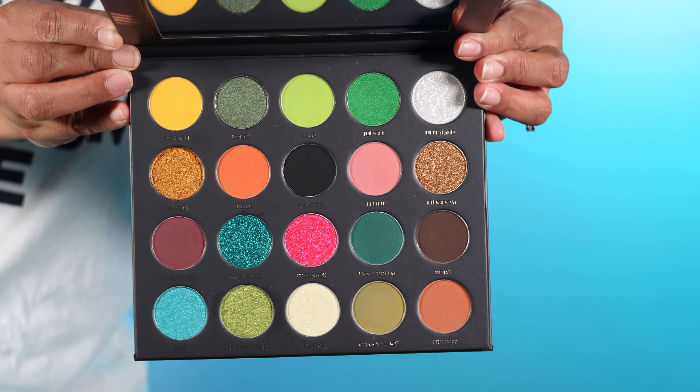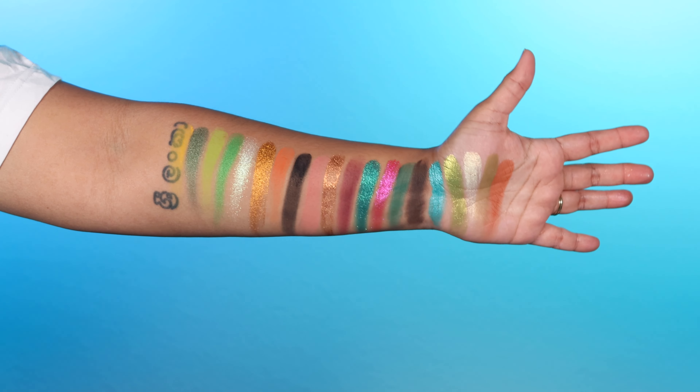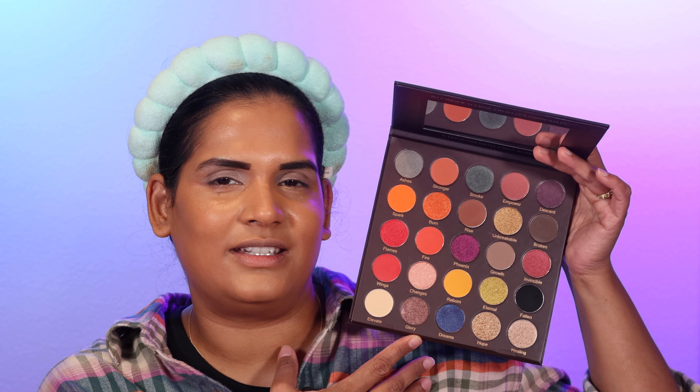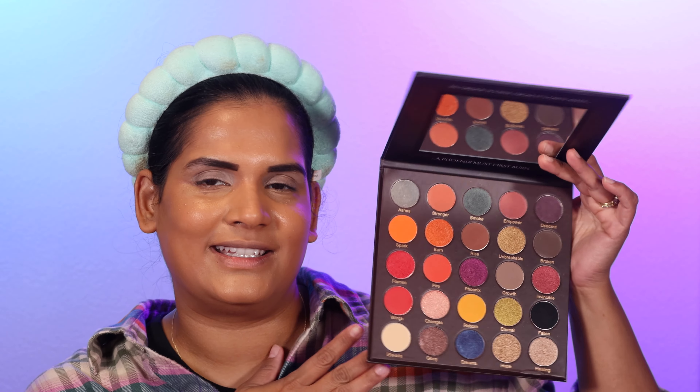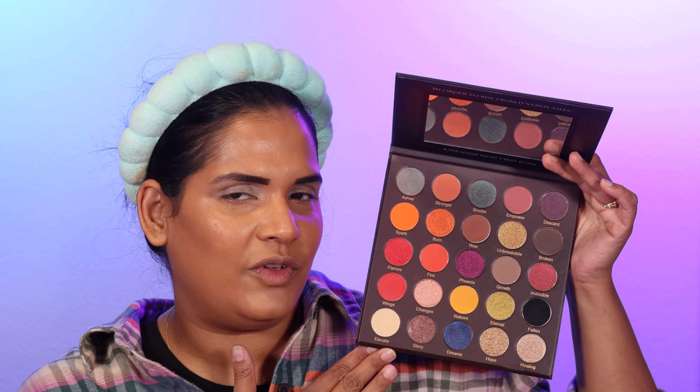You guys know these colors are so me. And back in the day I did get a PR package from them as well — this is their Phoenix palette. I believe they still stock this one. I was just so late to the party with this one that I decided to include it in a giveaway, but I haven't given it away yet. So I just wanted to show you guys this color story in a video as well. Let me know if you guys want to see maybe this one and the Maneater in a video together, or if I should just give this one away and create a look with just the Maneater. I am always open for suggestions.